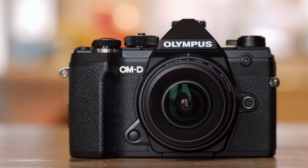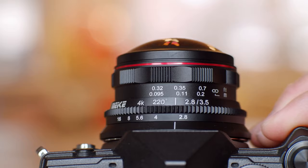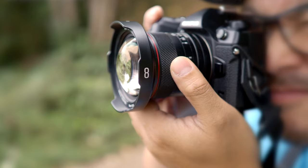Just if you're curious, Meike also offers this lens in other mounts, including Micro Four Thirds. Over the past few years, I've reviewed a fair few Meike lenses for Micro Four Thirds, so I am pretty familiar with the characteristics and build quality of their lenses. So let's have a quick overview of the lens and then go straight down to business and look at the image quality of this lens.